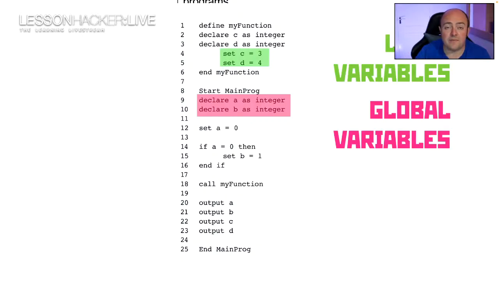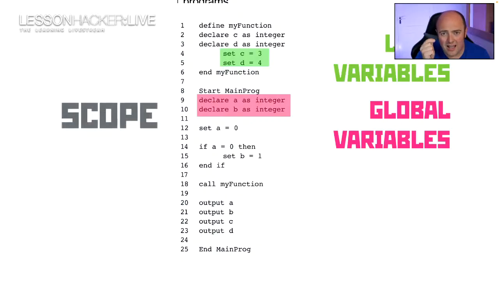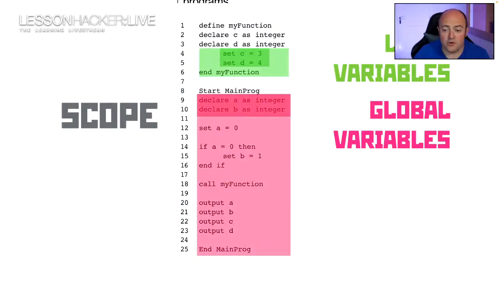And what we're doing with that is that code will be accessible for the entire run of the program. And we call this idea scope. Scope is how accessible that variable is. These local variables can only be accessed for that part of the code, barely by anything. These global variables can be accessed by all of the code from the moment they're instantiated.